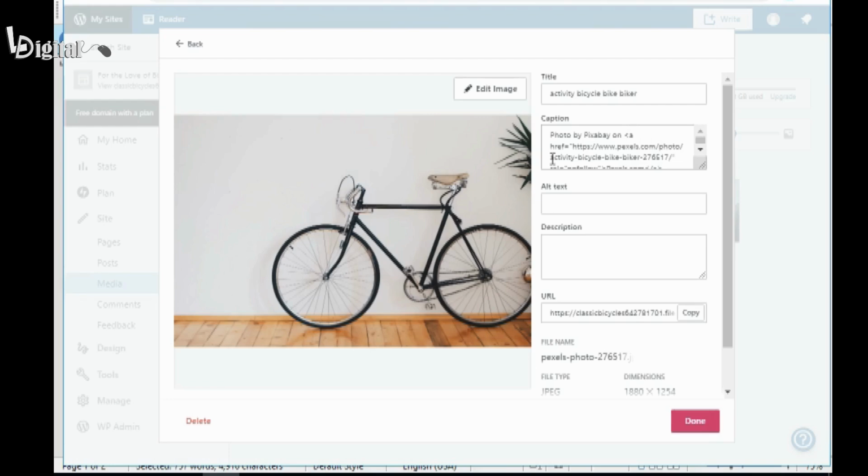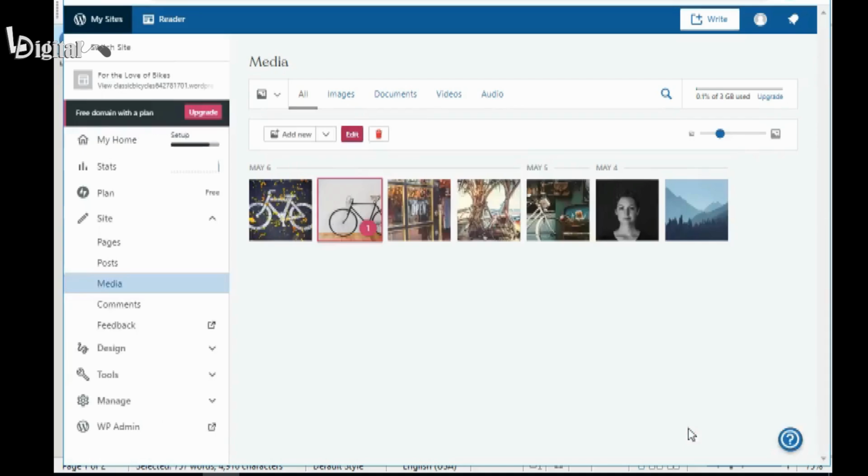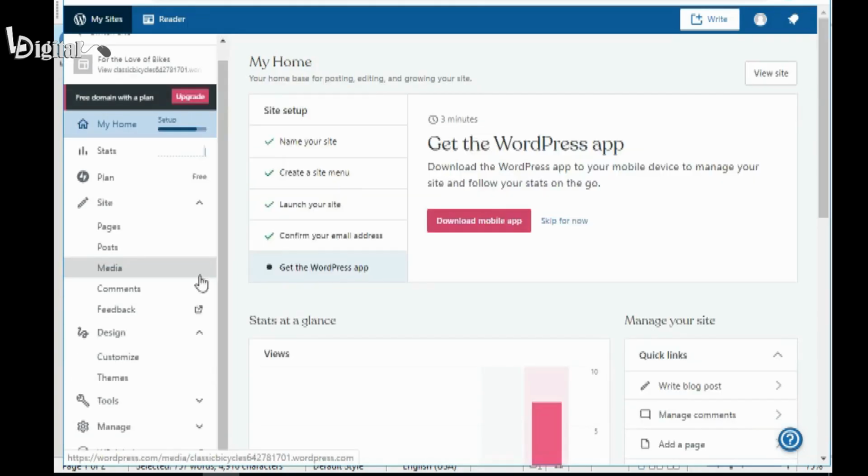So choose an image. We'll choose a vintage road bike that we had selected in the editor. Click Edit, add a title in the title box. This is something a user may see when they hover over the picture, and make sure it is user-friendly in order to enhance the user experience. So we'll type vintage road bike and then click Done.